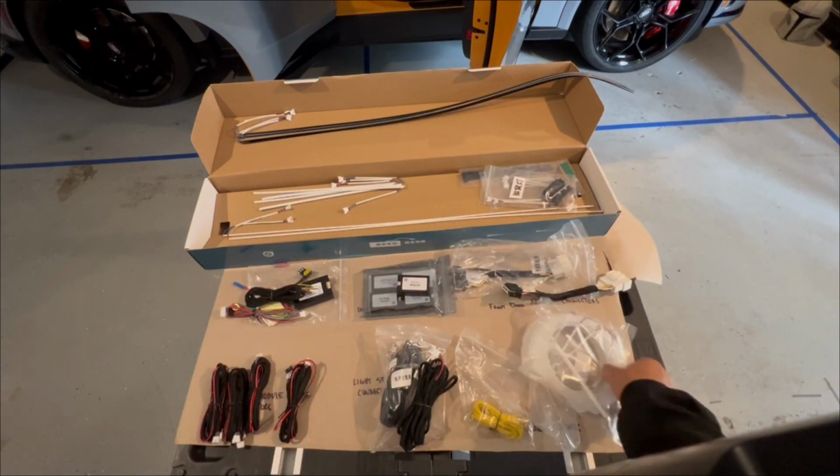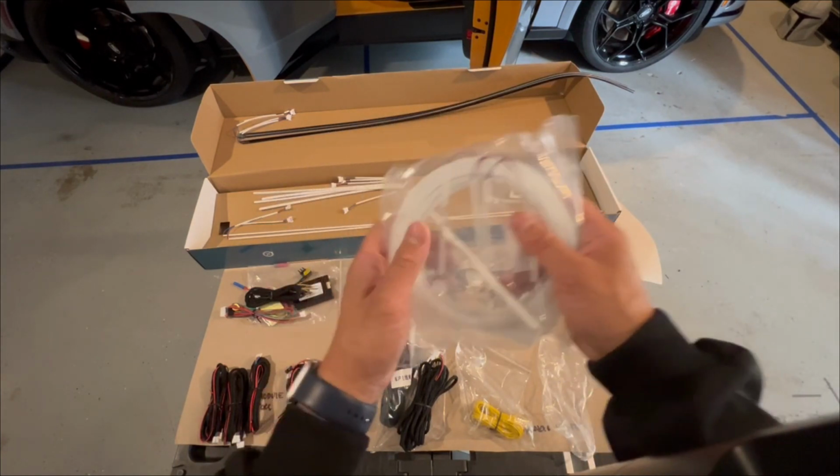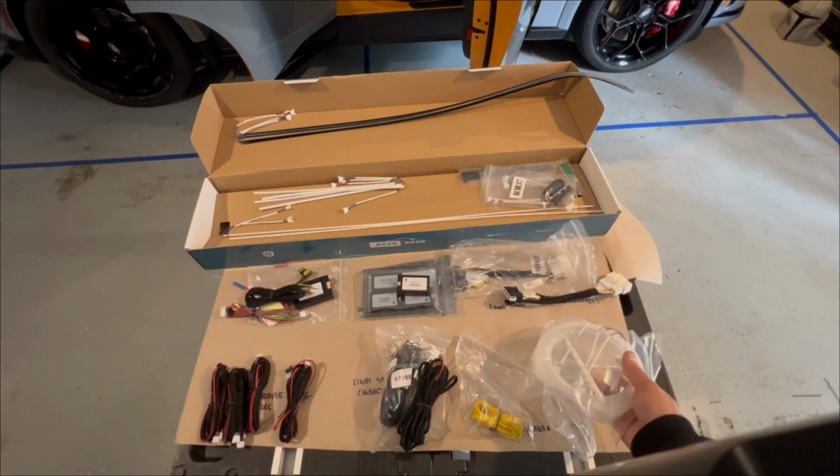We also have these speaker lights that I just talked about. They go inside your speakers. I'm not a big fan of them. Not that they look bad, it's just personal preference.